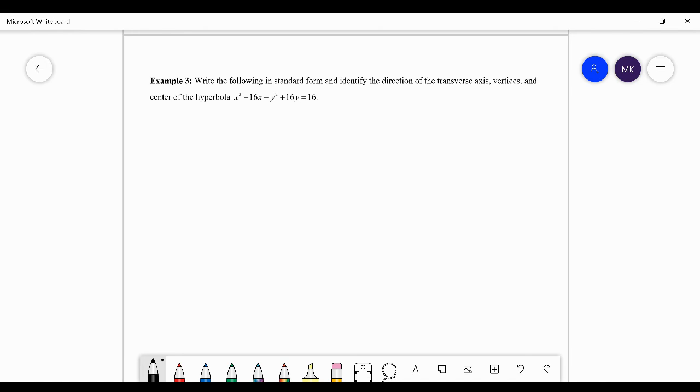And so to do this, we're going to have x squared minus 16x, I'm going to leave a blank space, minus y squared plus 16y equals 16. Now, I didn't leave a blank after the y because I need to do something else in between. So let's just focus on the x piece here. So I have x squared minus 16x. What I need to do is say what constant value goes here so that I could factor the x squared minus 16x plus whatever this is, so that it's just an x plus or minus some number squared. And that's what I want to do.